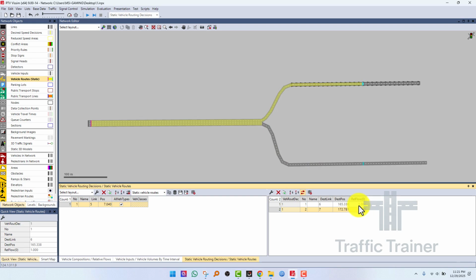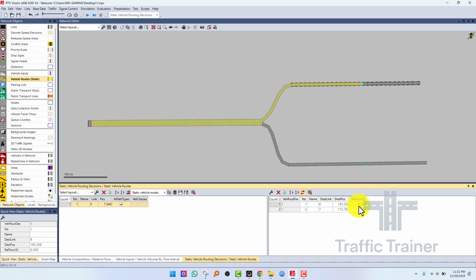The route is now ready, is assigned, but the main thing is still left. We haven't yet assigned the distribution percentage. As you can see, by default, it's showing us 1.00. It means that the percentage has not been given. So there are two ways here. If let's say I want to assign 50%, what I will do, I will put it at 0.50 on this and 0.50 here. So what I just did, I assigned 50% flow here and 50% flow here.